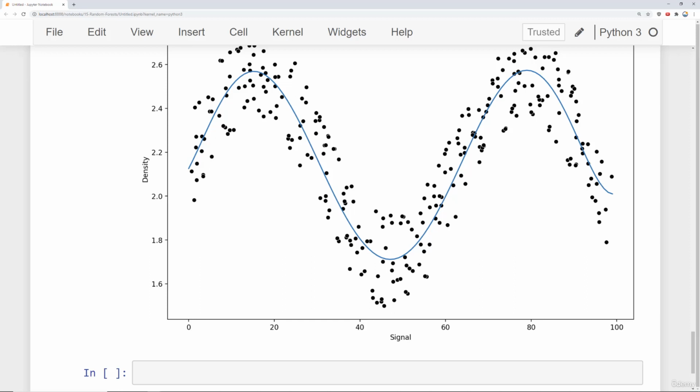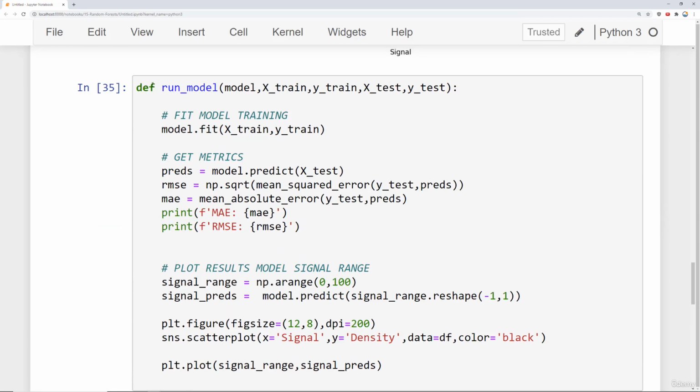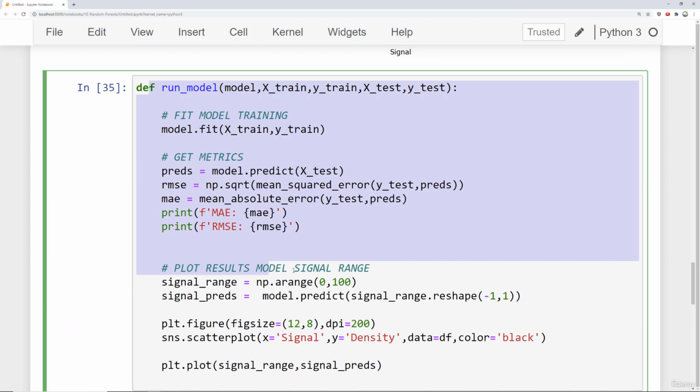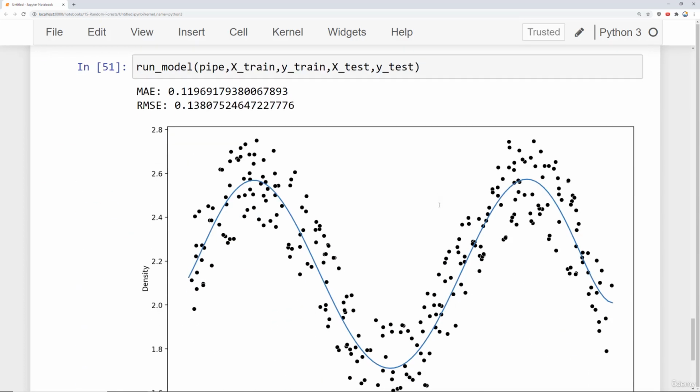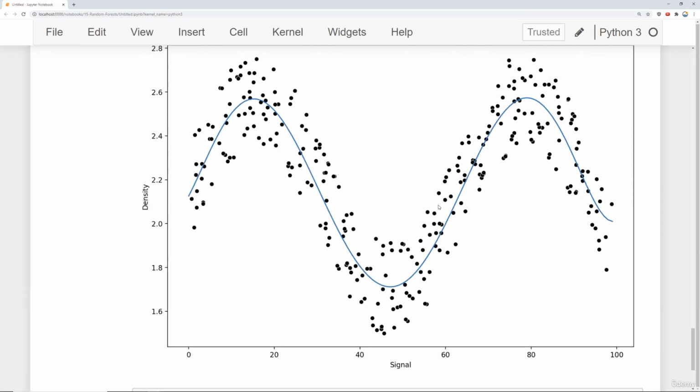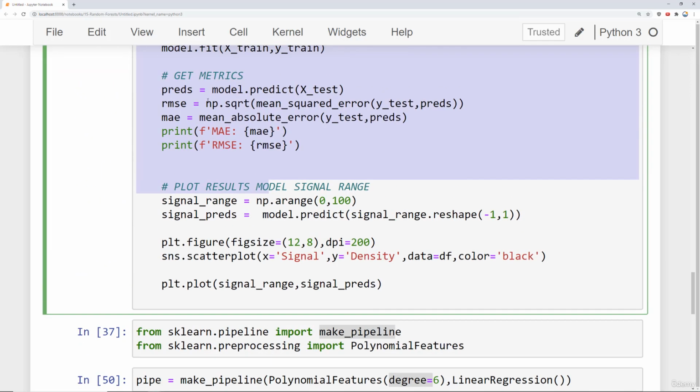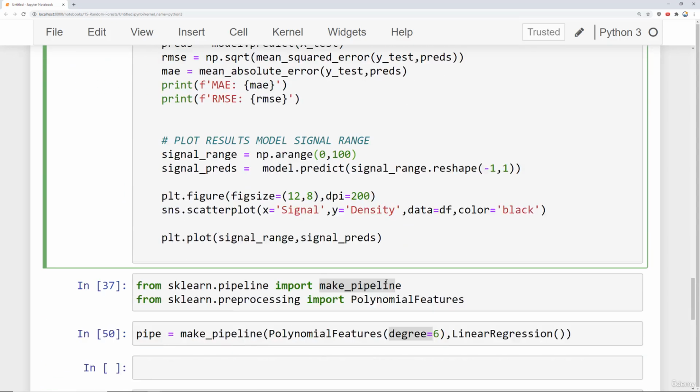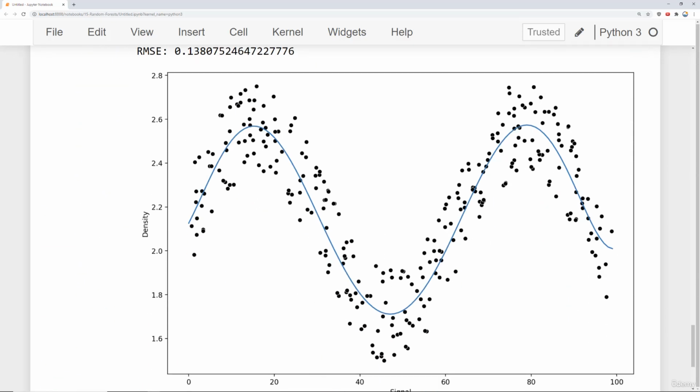So throughout the next lecture series, we're going to have this run model function so we can compare the different fits and errors of a variety of different types of models, and just to visualize how they're actually fitting to the data. We can quite clearly see here that a polynomial regression is going to have these curves, and it's going to get kind of noisier and noisier as you go to higher degrees. Let's see just how much noise is picked up for some other model types. And we'll do that all with this run model function that we created here. Okay, I will see you in the next lecture where we explore many other models.